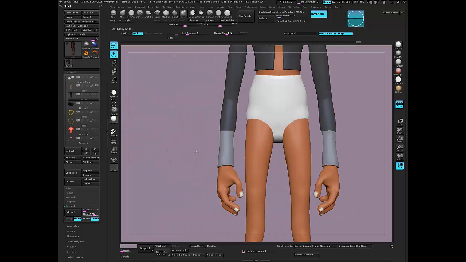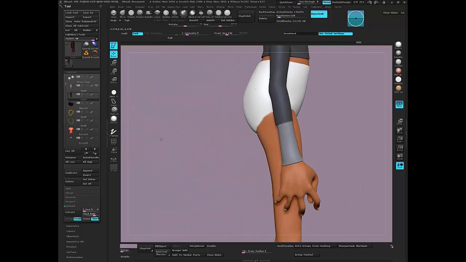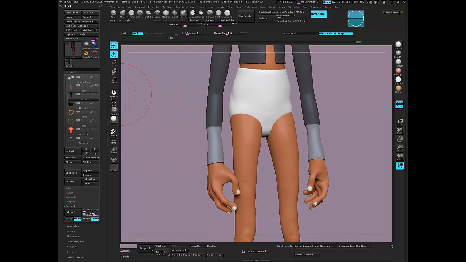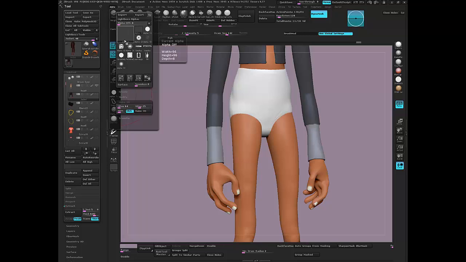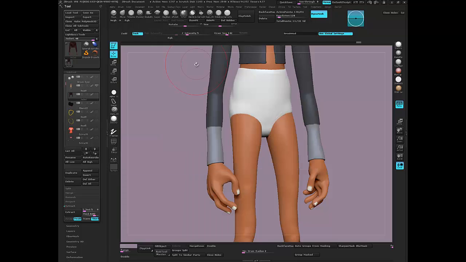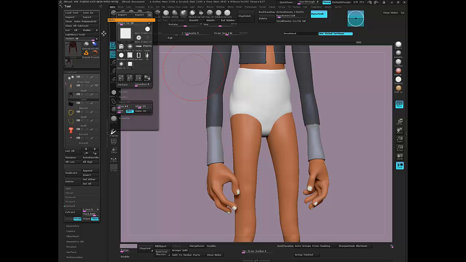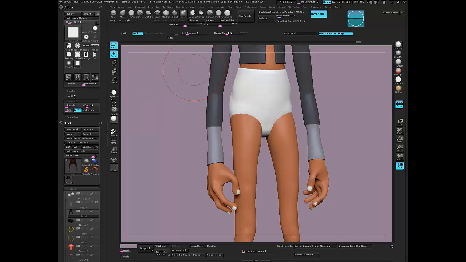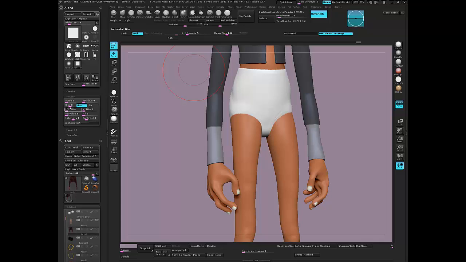So since we're here, I want to go ahead and add those ridges. I'll go ahead and add them just because. And I'll show you how I would do that. I'm going to go to my alpha palette. And this is a good trick. If you're comfortable with alphas, or if you're not, this should be pretty easy to pick up. I'm just going to grab a Z alpha block, just a block alpha. Let's pop this out so we can keep it on the screen, put it over here. I'm going to go to my modify tab, take my H tiles and slide it over. And it gives me that ridge.